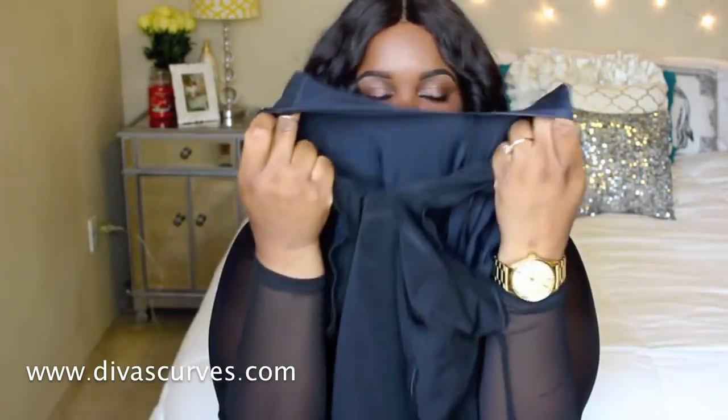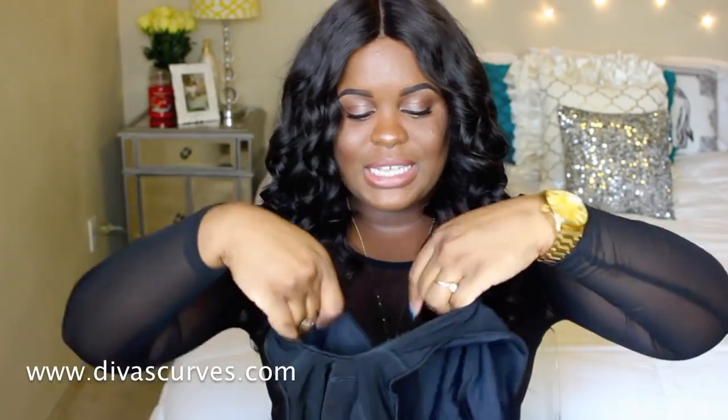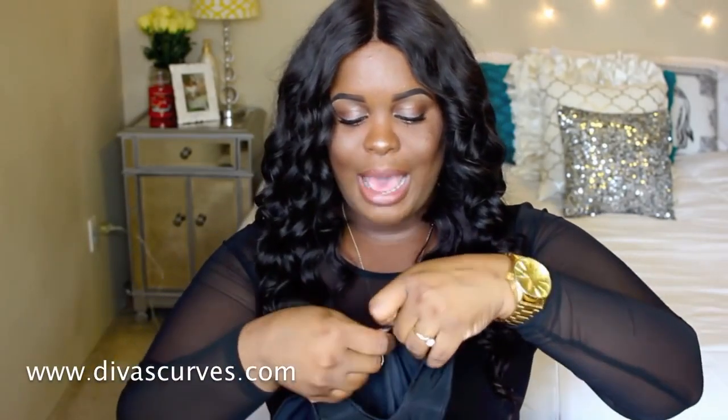Also, another thing with shapers, which is what sold me on this shaper, is the bottom of it. The bottom of the shaper is like this, and you can just snap it together. It is made so that when you go to the restroom, it works perfectly. You can just lift your dress up and unsnap it, and you're good to go to the restroom.